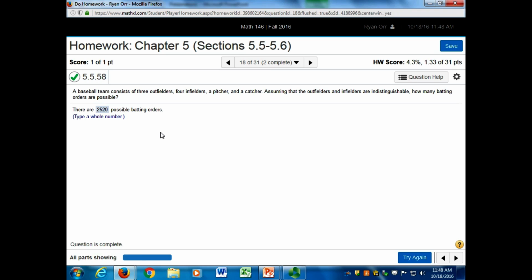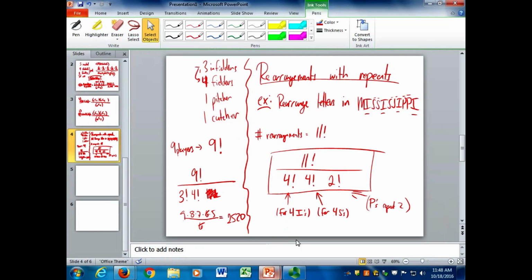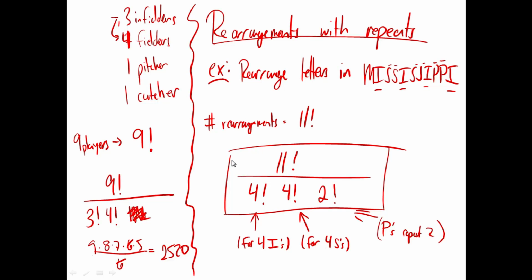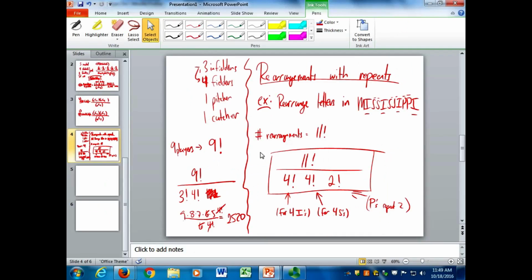Why did you just go to 5 on that? Because I was assuming everybody else was just going to do it on their calculator, so I didn't actually write it out. It's because technically 9 factorial has a 4 factorial in it, but that 4 factorial would just divide out with the bottom 4 factorial. Yeah, and 3 factorial is 6. Gotcha. Okay. So that's why I did that. Good question. All right. Cool. Any other questions?